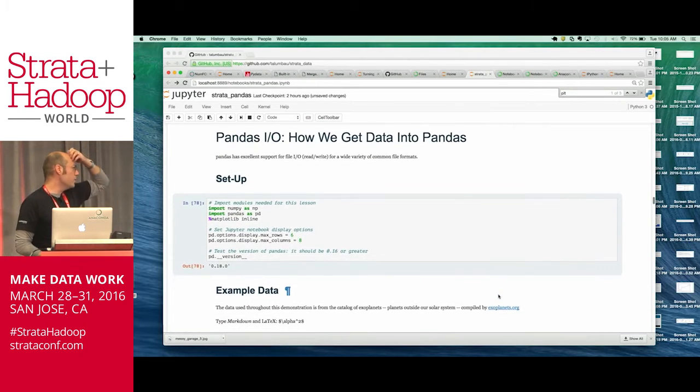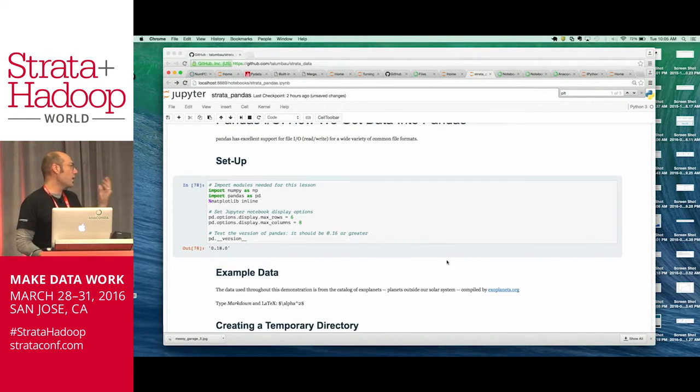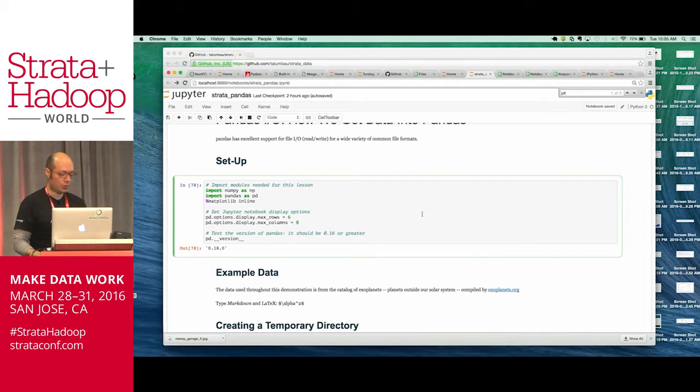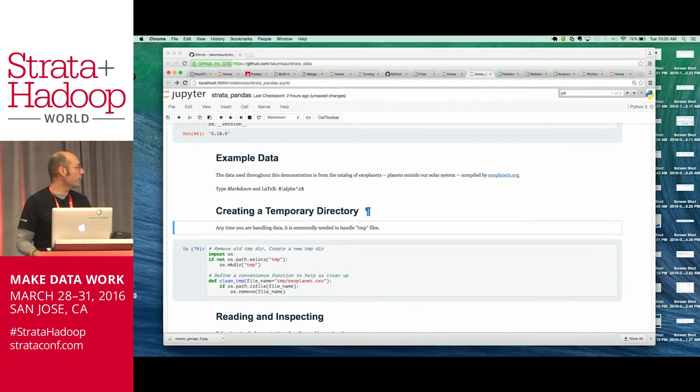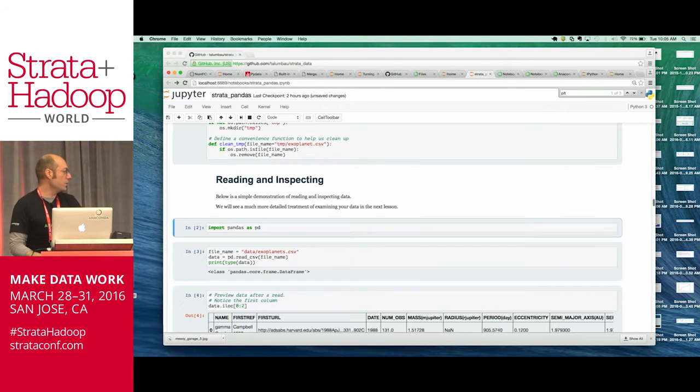How do we get into pandas, right? I've just done all this read CSV stuff that's just kind of magical out of nowhere. But I want to show you all the different ways to read data into pandas. This is just a little setup thing. We're going to create a temporary directory, and throw some data in there, read it back out, and so on, just to show you how these different input and output functions work.